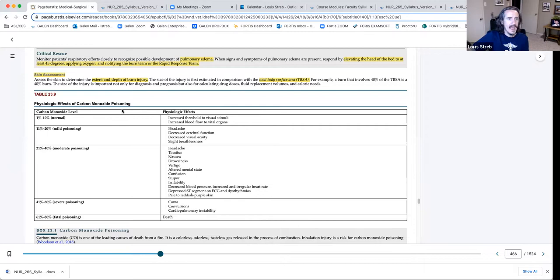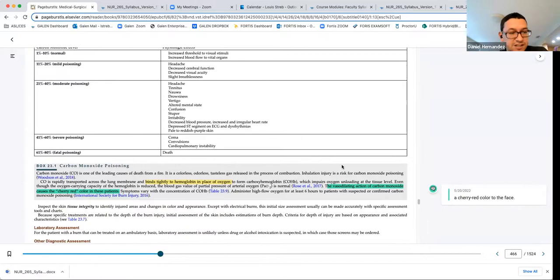I don't think I'm getting into carbon monoxide poisoning any more than this, y'all. I mean, you can look at this if you'd like. I doubt your teacher got into this much more in class, correct? If at all? No, she didn't. She just said about the cherry look. If you got too much of that, you'll see really bright cherry on their skin. Yeah, you will. And I want you to understand that carbon monoxide transported across the lung membrane tightly binds to hemoglobin in place of oxygen. So you can give them high flow oxygen, they still can't breathe.